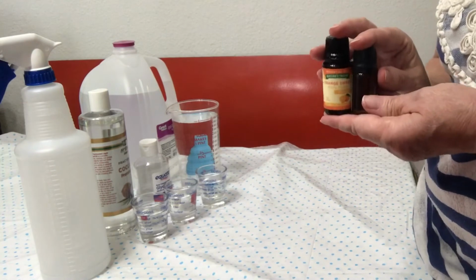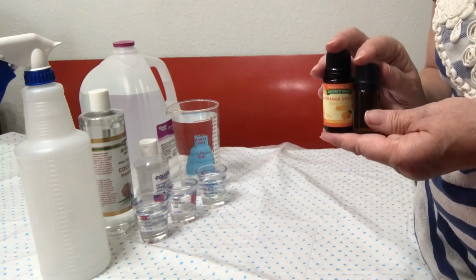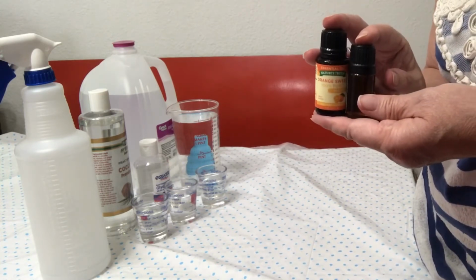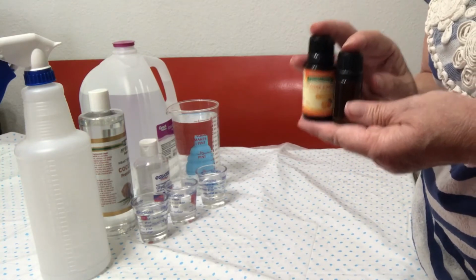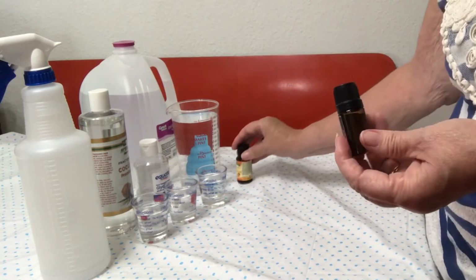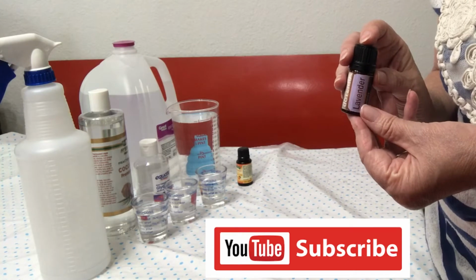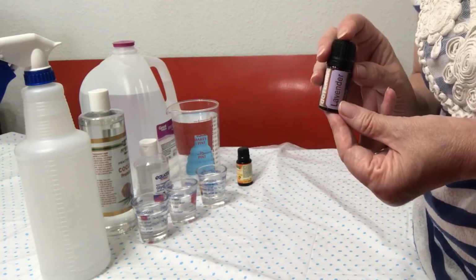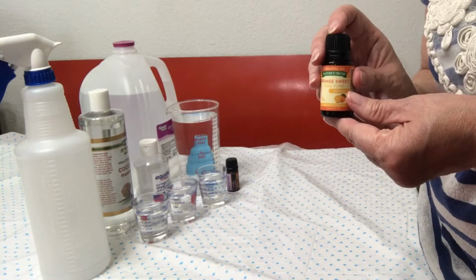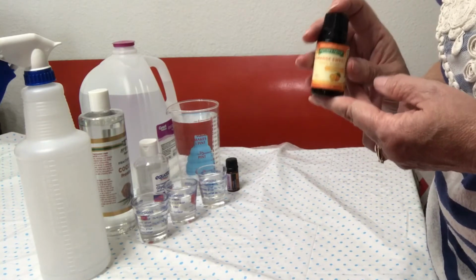And then we'll be using essential oils. Essential oils deodorize the pets naturally. I'm going to be using lavender and sweet orange because those are non-toxic to dogs. If you want to use different types of essential oils, please check and find out which ones are safe for your dogs. Essential oils are not recommended for cats. 15 drops of lavender, so I'll be using 30 drops of lavender. Lavender has calming properties to keep your pet calm. Then 15 drops of sweet orange, so I'll be using 30 drops of sweet orange. Sweet orange cleanses and purifies.